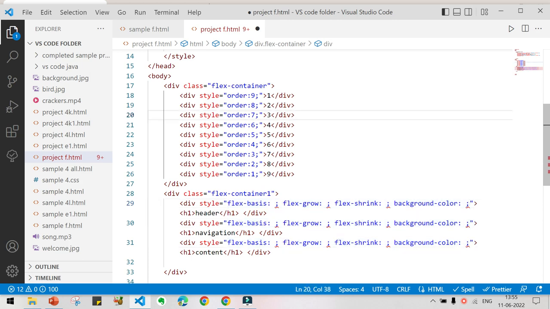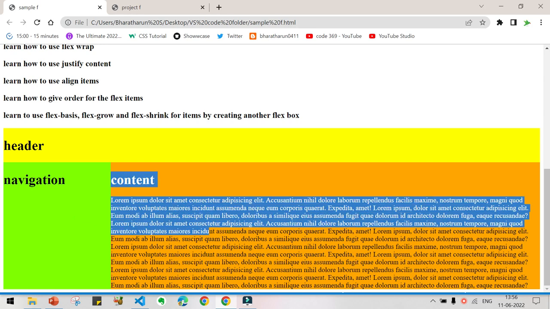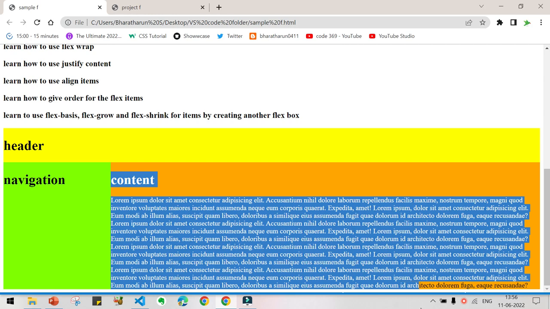So just leave this. Now let us go and understand the concepts, okay. The concept is that this navigation should not be expanding, okay. Whatever the content you are writing, it should not be expanding. But here in the content, you will be writing a lot of text.